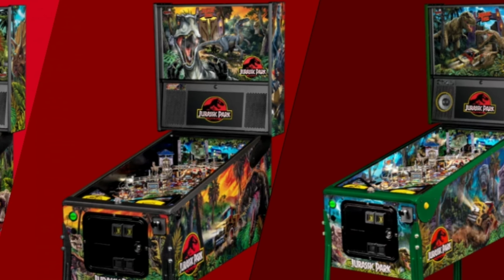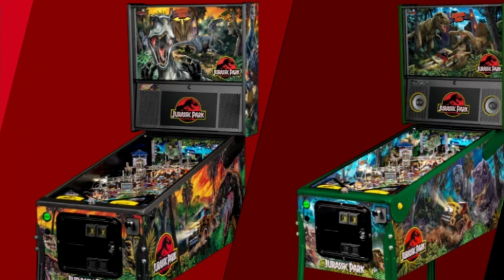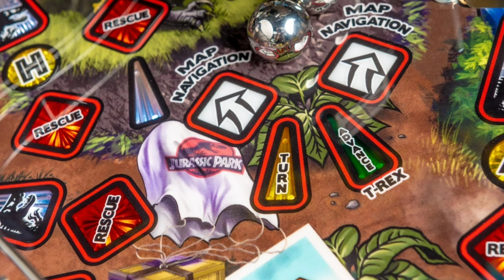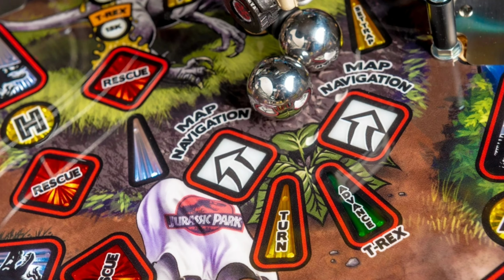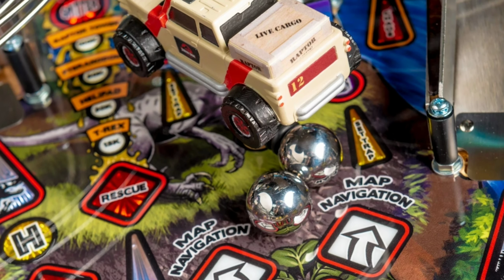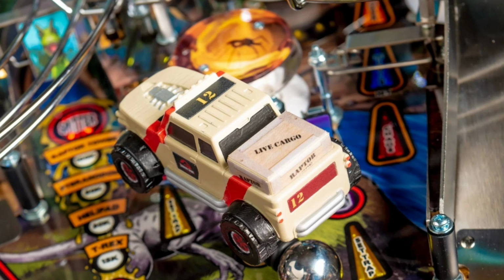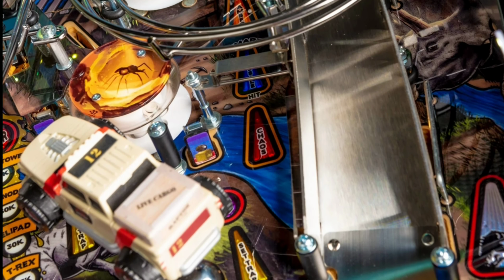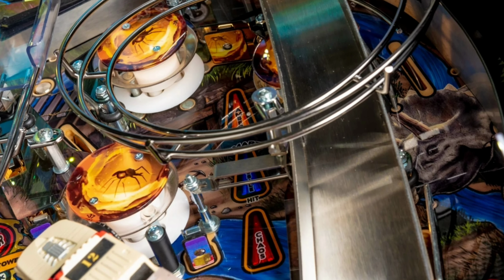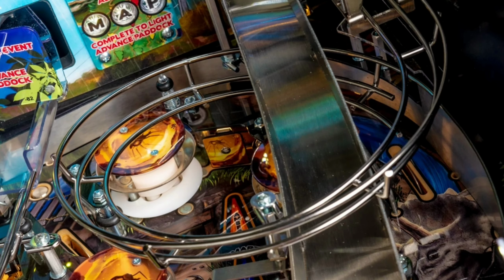The Premium Edition and the Limited Edition seem to be identical as far as the gameplay table itself goes. With the Limited Edition, there are of course only 500, and it has a completely different paint job on the frame of the machine and the backsplash. If you're looking straight ahead at head level where the speakers are, that's all different. It has a different speaker grill where you can actually see the speaker better, and the speaker has a little bit of highlighting that gives it that Jurassic Park feel. So, the Premium Edition and the Limited Edition seem to be exactly the same as far as the gameplay field itself goes.